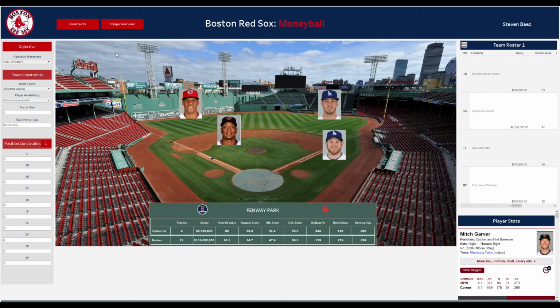Now, although this example focused on the Boston Red Sox and Moneyball, scenarios just like this are very relevant in business. In fact, we see them on quite a regular basis where clients are trying to introduce similar optimization models, whether it's because an initiative just received funding and they now need to staff it with resources, and they must determine how many managers, how many data scientists, how many analysts with different skill sets across different applications and domain knowledge need to be staffed on the project to maximize the project's overall success rate.